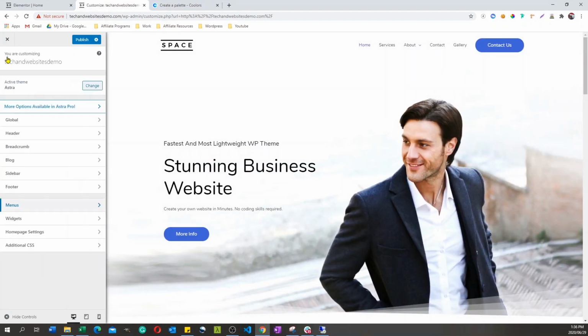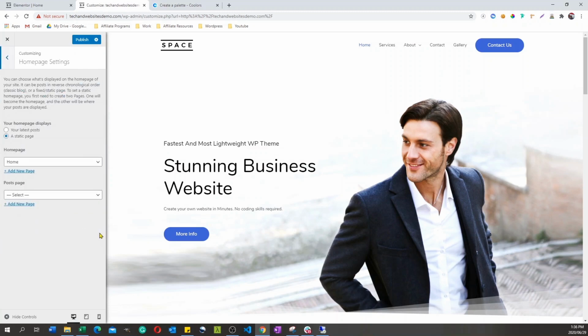Press back again. And the next tab you can open is the homepage settings. So if you come across your website and you realize you don't have any content, you can only see your header and your footer, please go ahead and check this area. Make sure your home page is selected as the default layout. It displays all your home content.